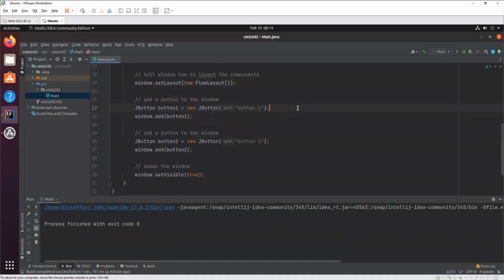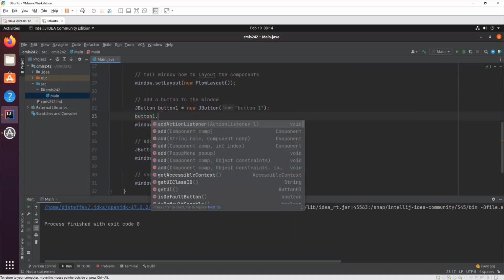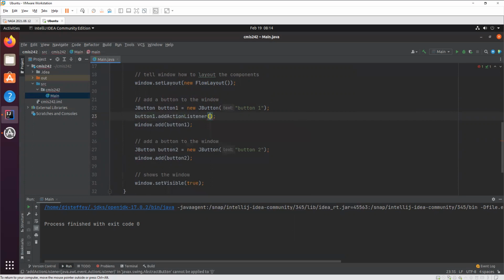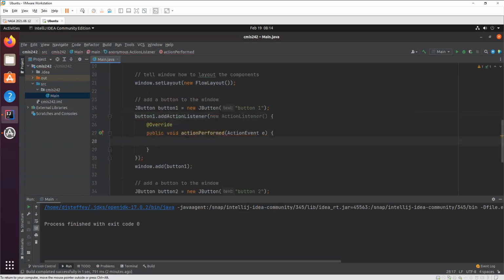So I have button 1. The way we tell it what to do when we click the button is button 1 dot add action listener, and then you make a new action listener inside there. Now, this is the code that gets executed when button 1 is clicked.